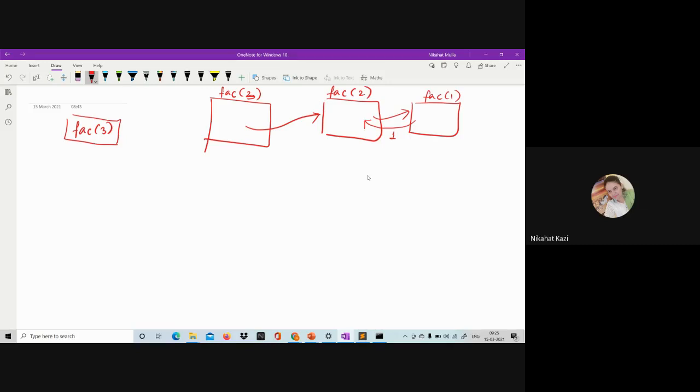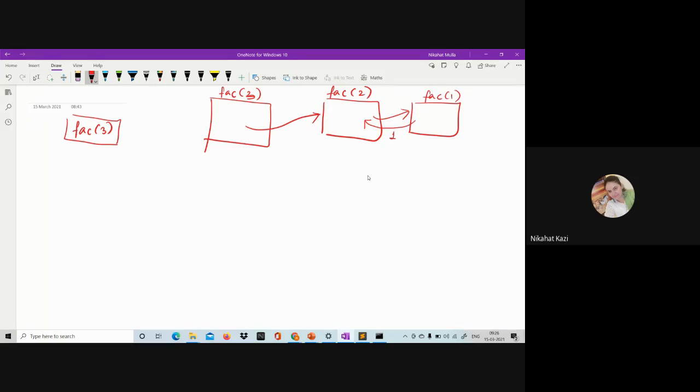So what is happening is, fact 3 is calling fact 2, fact 2 is calling fact 1. Correct? This is clear now? Now fact 1 is done, because in fact 1 the first condition is true, so it returns a 1.